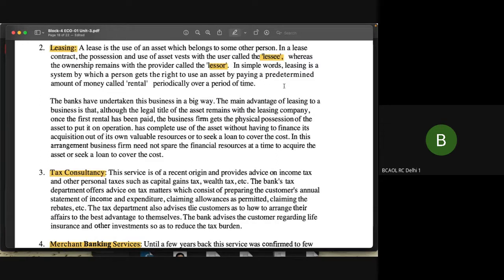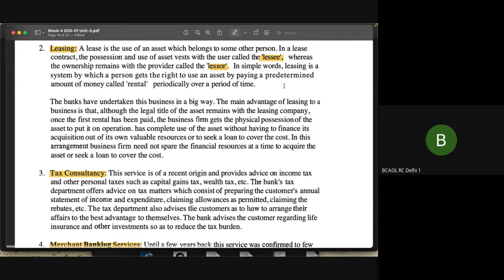See, in today's time, the banks are heavily into the leasing business, meaning they will buy properties throughout the country and they will give them on rent. And what is different in leasing is that the time period is a lot, like 50 years, 100 years. Okay, so the owner is called the lessor, and who uses the asset is called the lessee. Like जितने जितने बड़े cinema halls हैं, you have these big hotels, they are given on lease. The owner may be someone else, but for the time being you are operating that property, you are using that property, so that is a leasing contract.